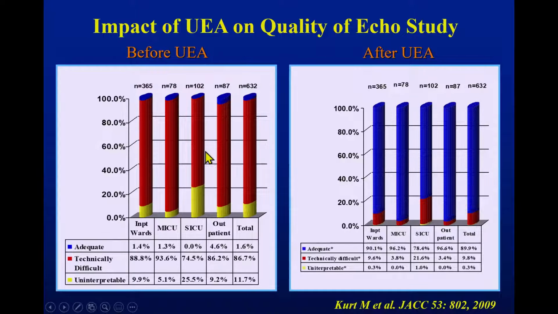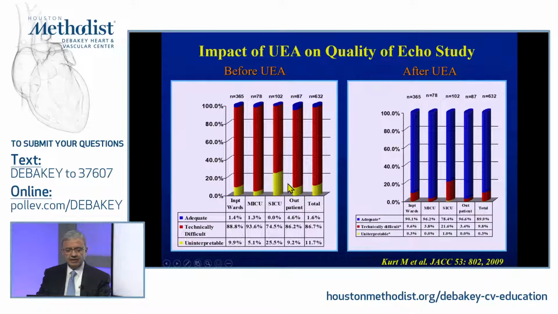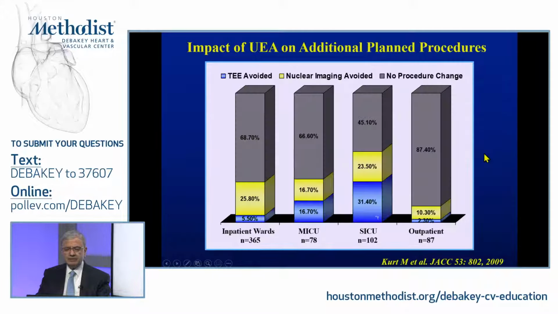So they were either on the wards or in the intensive care units or the outpatient, and always the use or non-use of contrast is given to the sonographer. So they're deputized to do that. And you could see in red, basically very technically difficult study. That's by definition. When you use contrast, yes, it is all blue, all adequate, except in some situations, particularly in the surgical intensive care unit. So it is not 100%, but certainly it changes quite a bit of that adequacy of interpretation.